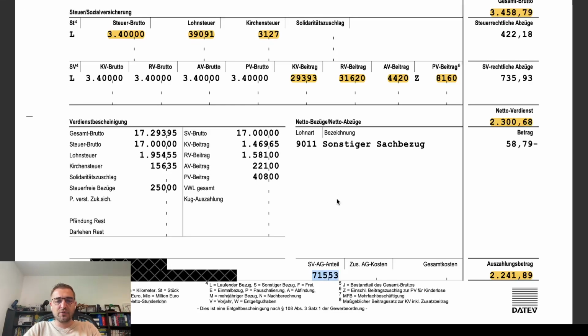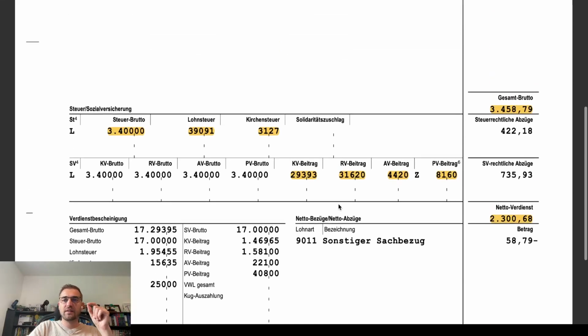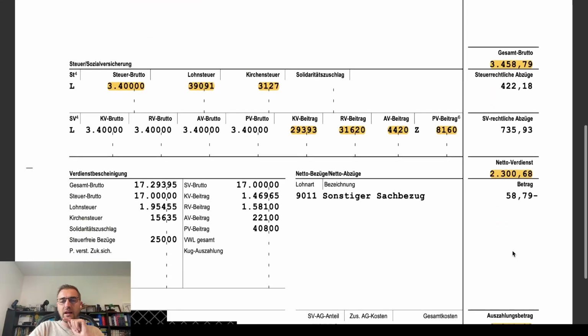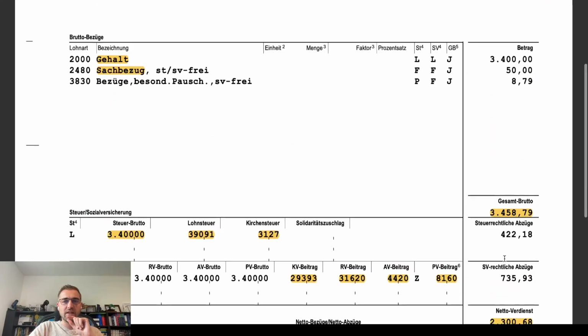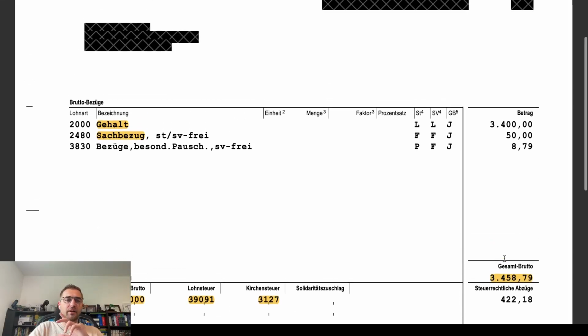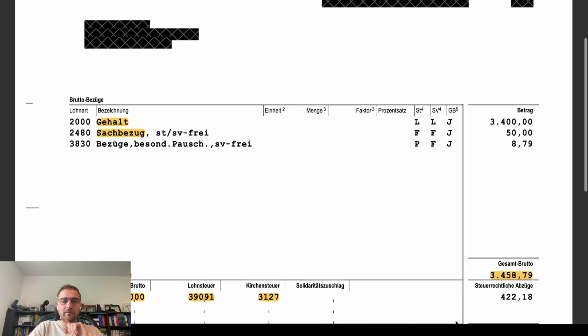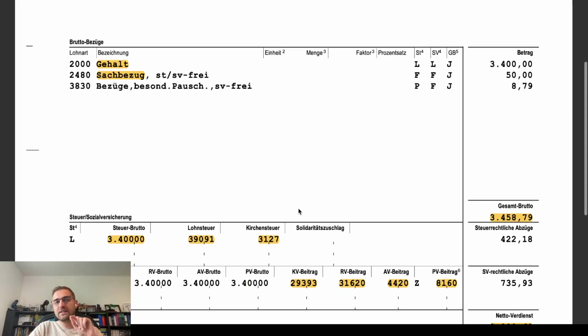So you have to know that it's not like you say, okay, I get 3,400 euros and already I know what I get. No, this differs or depends on, for example, your personal status like married, divorced or single, if you have children, and how old you are. And for example, with the church tax, it depends on which state in Germany you live. For example, in Bavaria, there's a lower church tax. In other states there is a higher church tax, and this depends also on this.